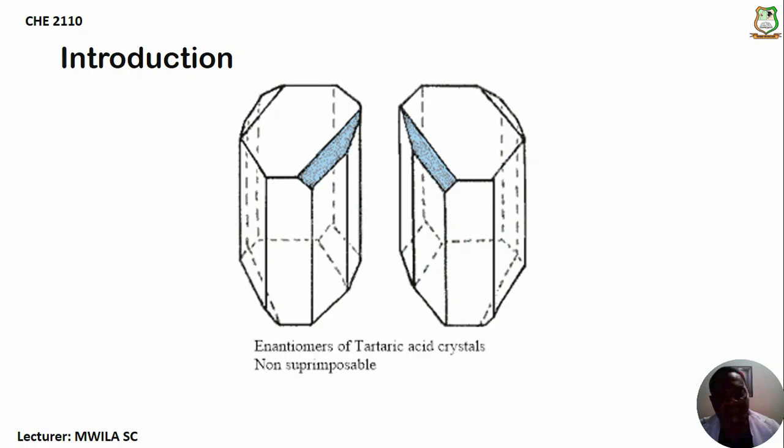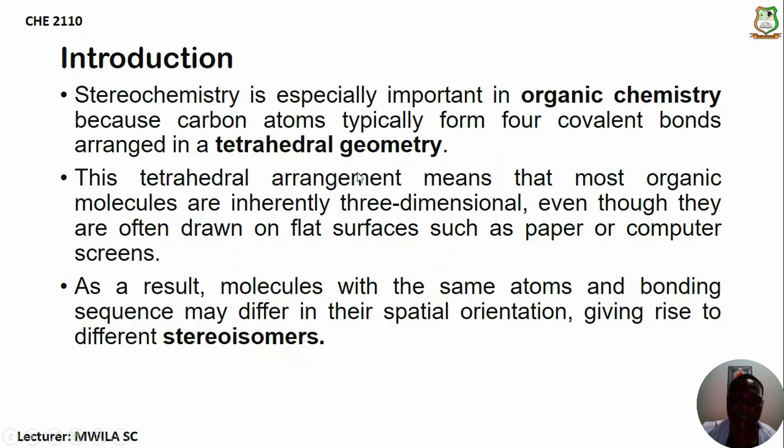We are able to use that phenomenon to identify this and to learn more about this. So stereochemistry becomes now very, very important. Okay, then one aspect that we want to look at in organic chemistry is the geometry of carbon, that is the tetrahedral geometry. Why? This shape comes about because carbon is able to form 4 covalent bonds. Okay, when it does that, that's how this shape comes about.